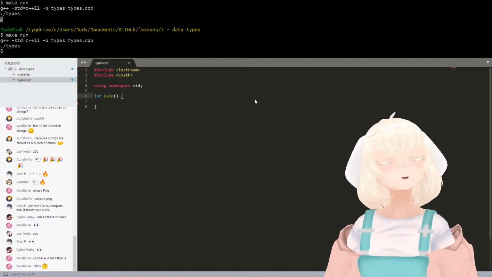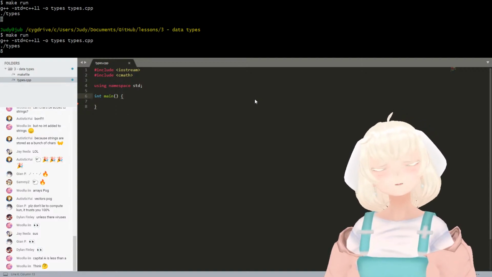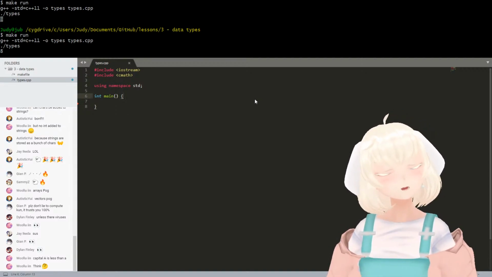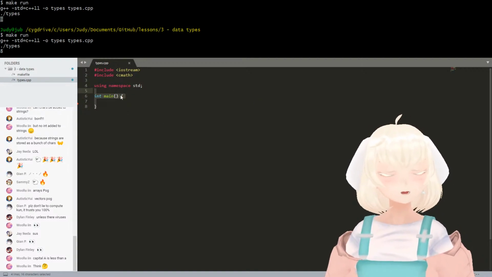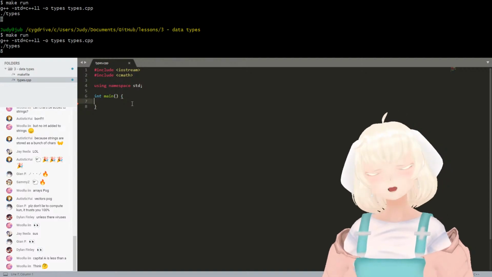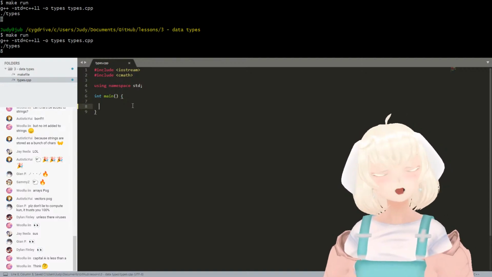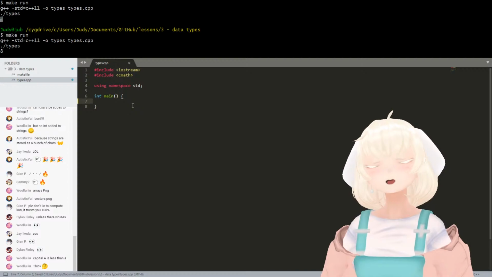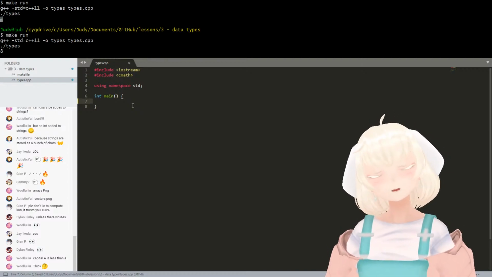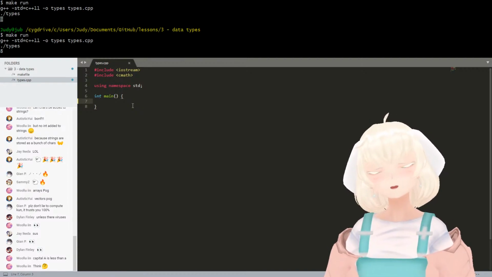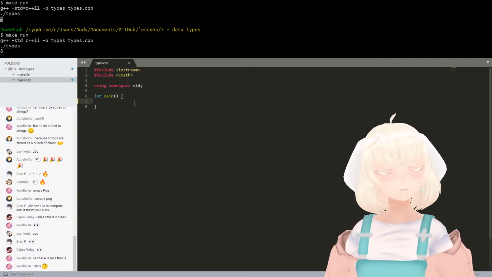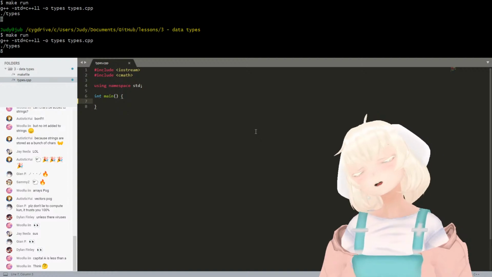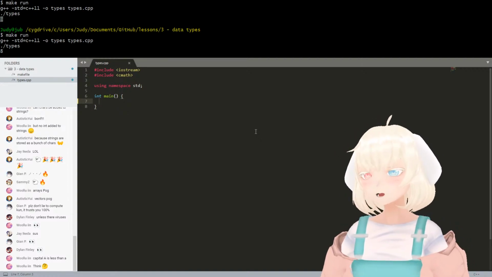And the more you use a language, the more you understand and the more you remember what they do. Obviously, me coming back to C++, when was the last time I used this? In a while. I didn't remember the exact behavior of strings, but if I search it up online, I can reference it really quickly and then you just know how to use it, right? That's the same for learning new languages as well.